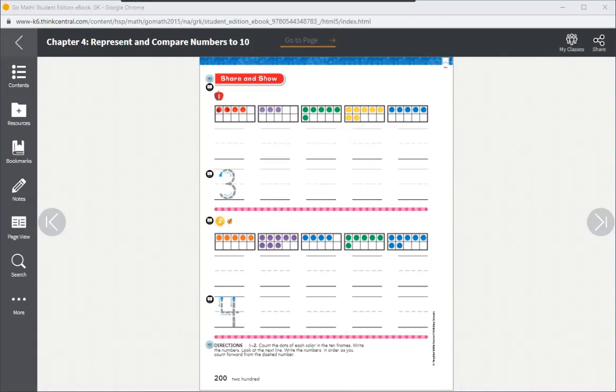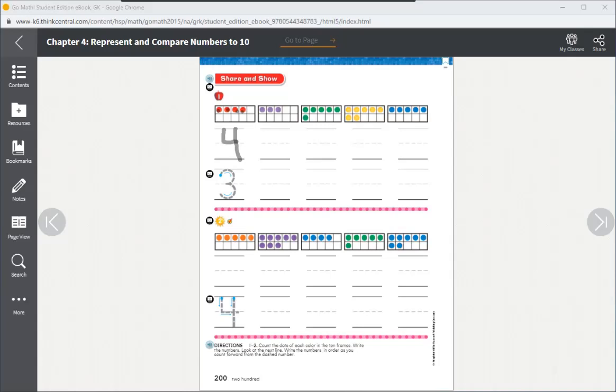1, 2, 3, 4. So there's 4 counters in this 10 frame. Now I need somebody to help me count the ones in the purple. So let's see here. I'm gonna ask, oh my goodness, I keep picking. There we go.